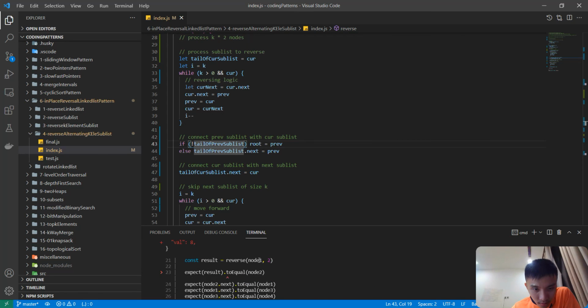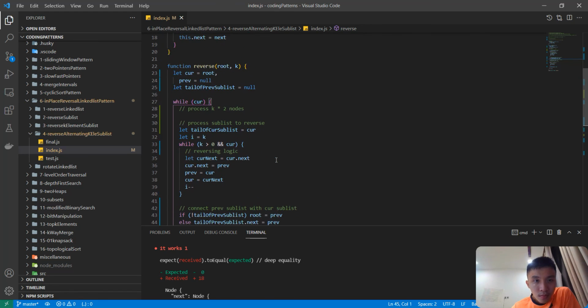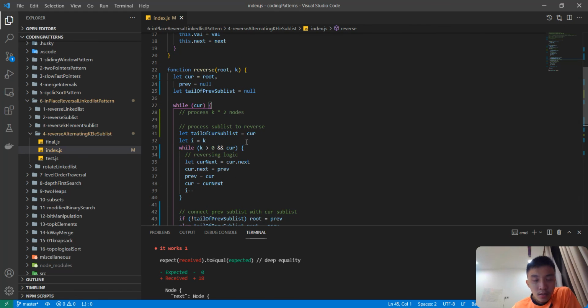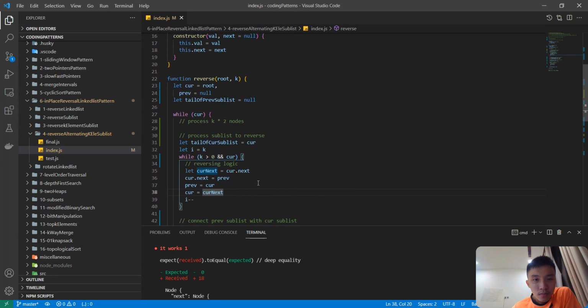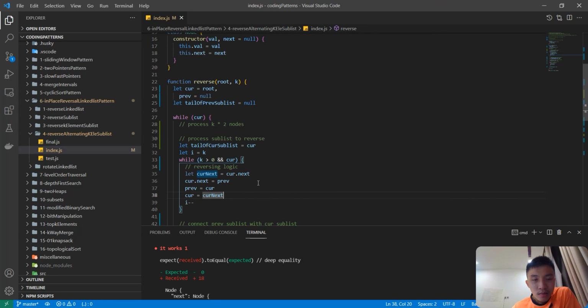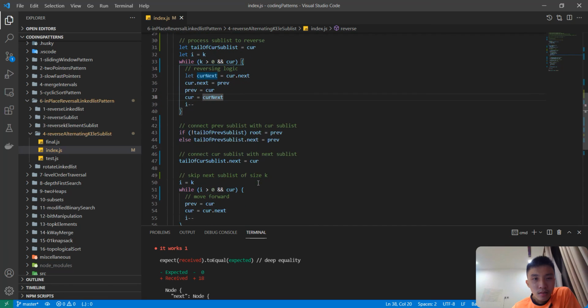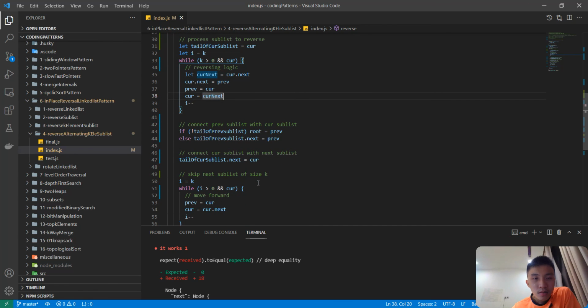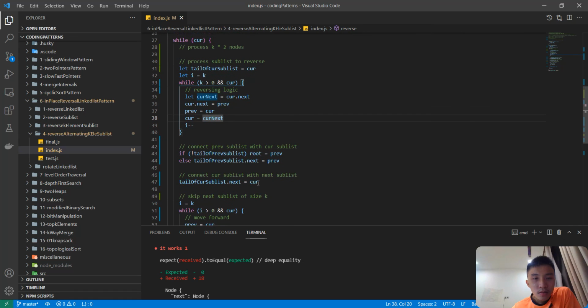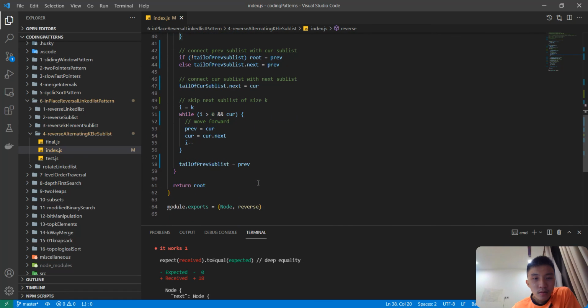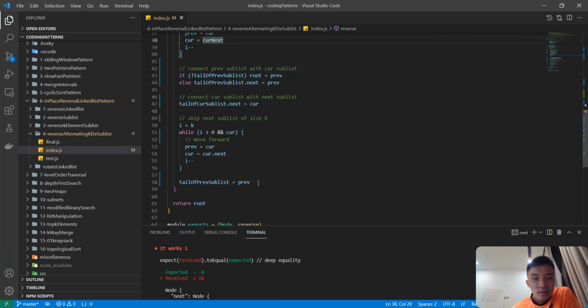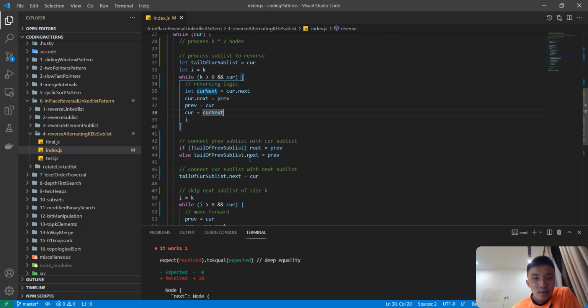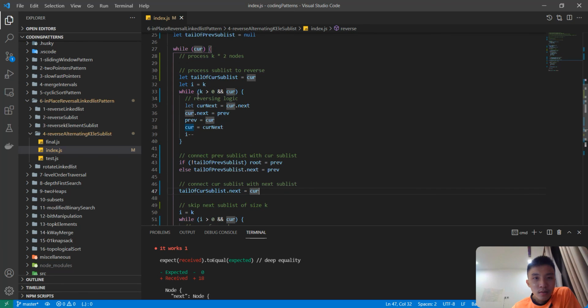Still fail. Okay, let's double check again. Tail next to current.